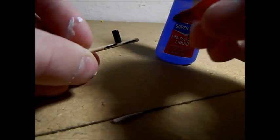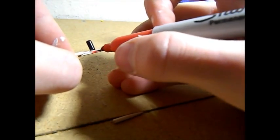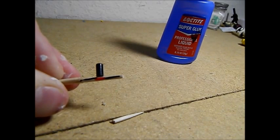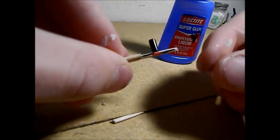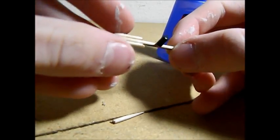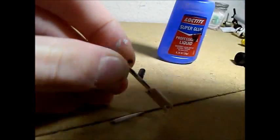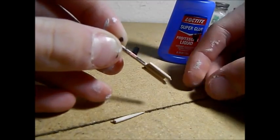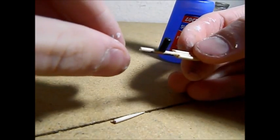And you're going to want to take your red Sharpie, and in the middle you're going to want to do sort of a red line. Like I said a second ago, it's really messy, doesn't look very good, but no big deal, because I've already made one that I was pretty happy with, and they're super easy to make, and you can almost never run out of material to make them. So then you're going to want to do the same thing on the back side of it. So, here I have done the detail on both sides, and then you're pretty much finished.